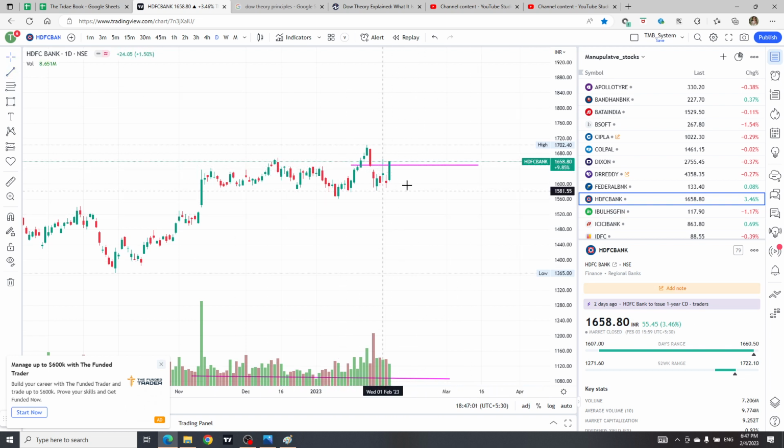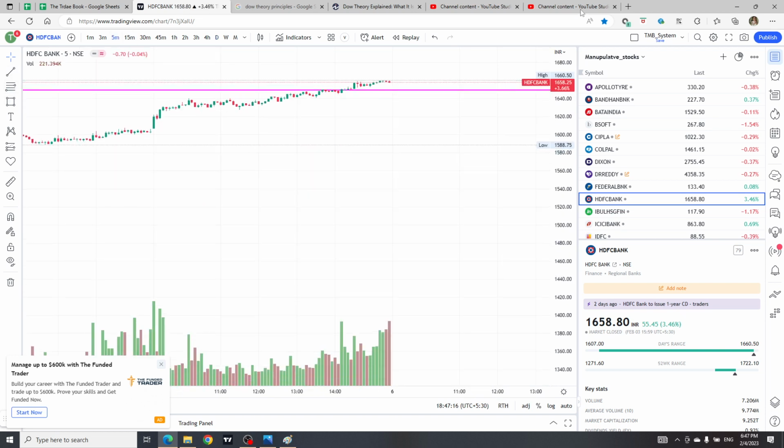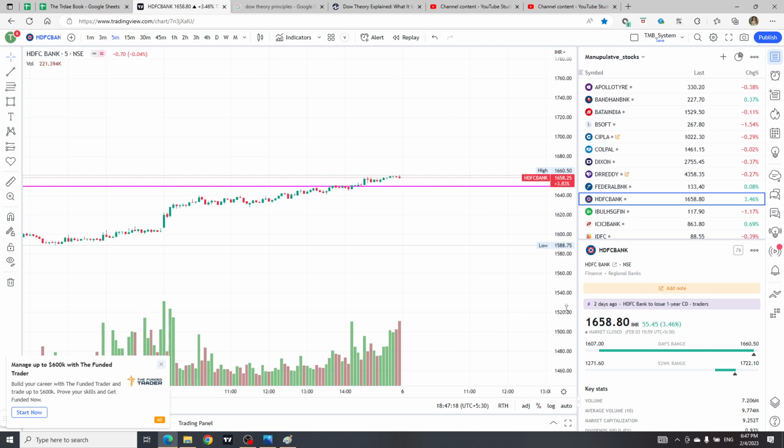So if we wanted to go for a trade in this stock, we are seeing some anomalies. This price and volume is not justified as per our analysis. Look for the selling opportunity. Okay, let's go to the 5 minutes time frame.